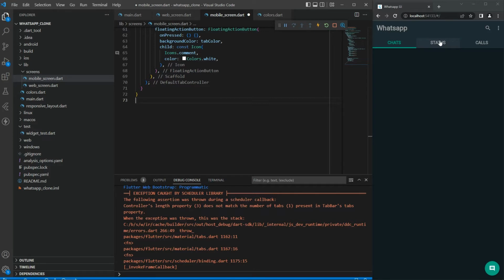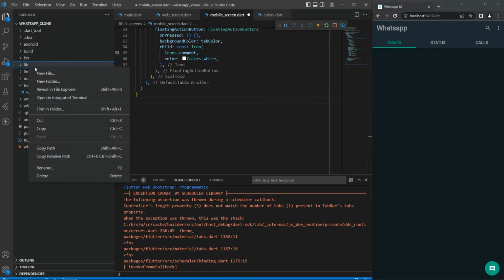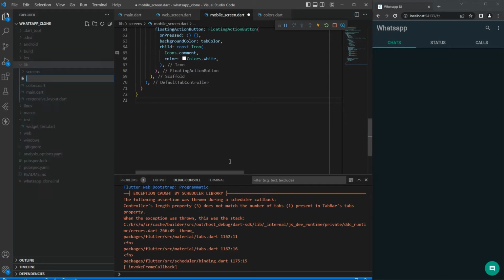Okay, so the next thing we want is that in here we want to show the chats screen. Let's get started. So first of all, I'm going to make a folder called pages.